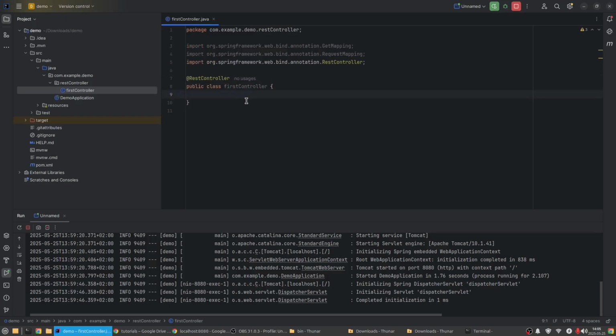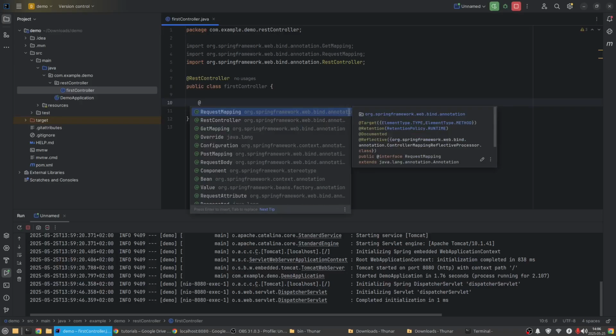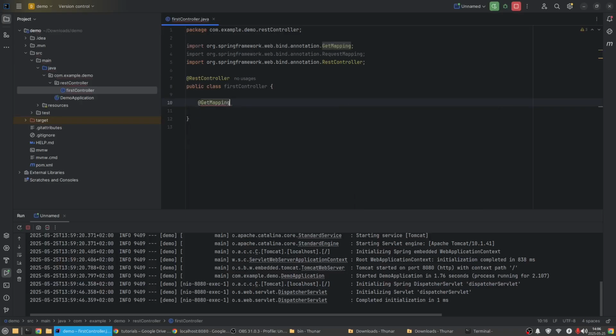Okay, so after we created our REST controller, we of course need a method to call. Let's use get, and let's access it through slash hello world.